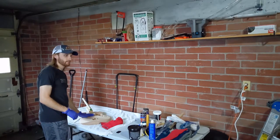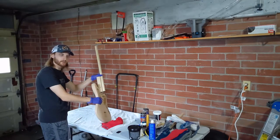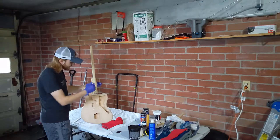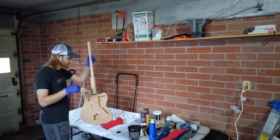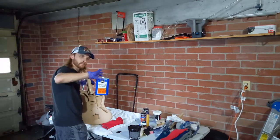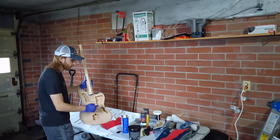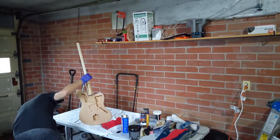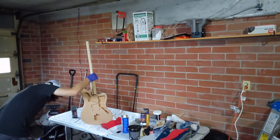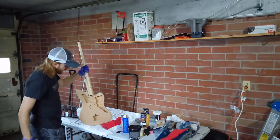So I'm going to get started on the body. This is a Warmoth body made out of alder. It's got poly sealer on it already and it's quite smooth, just straight from Warmoth. All I'm going to do is mount it on this arm so I can hang it from a spray stand to spray it, and I'm going to clean the body with some denatured alcohol, let it dry out really well, just make sure there's no dust on it. Then I'm just going to spray primer — an auto primer, Dupli-Color — right over the sealer. I've been warming it in a bucket of warm water for a couple of minutes so it'll spray really well.